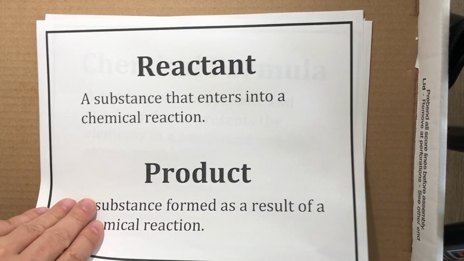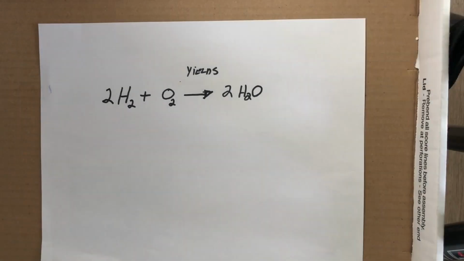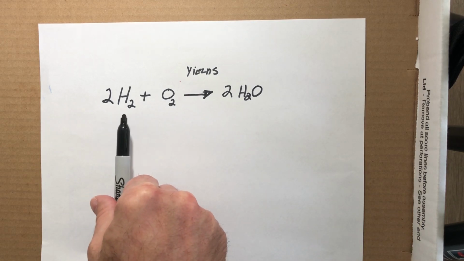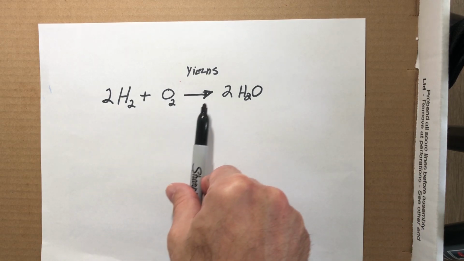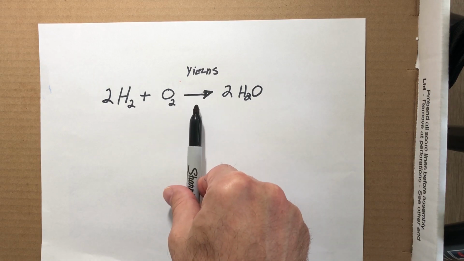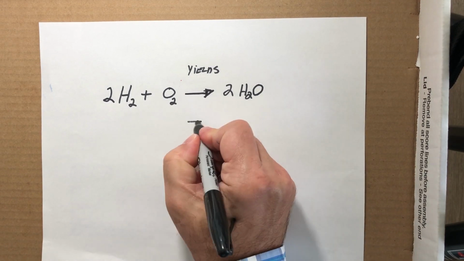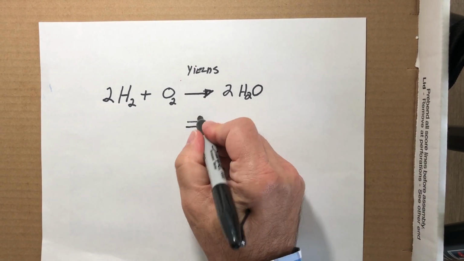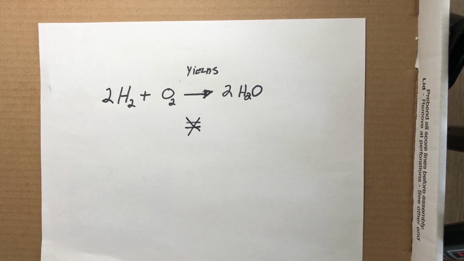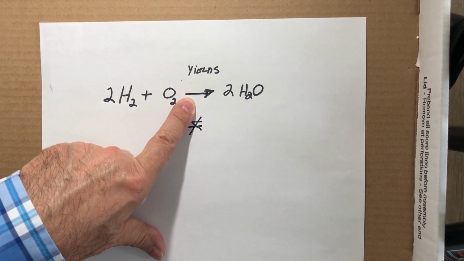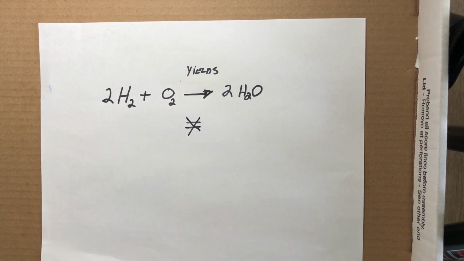Reactants are generally depicted on the left side of the equation, and that's just a convention. We usually start with the reactants on the left, we go through the reaction itself, represented by a yield sign, and we get a product. And we don't use an equal sign because it's not exactly equal. I mean, there's been a change. We want to represent the actual reaction happening with some symbol other than equal, because there's been some change.